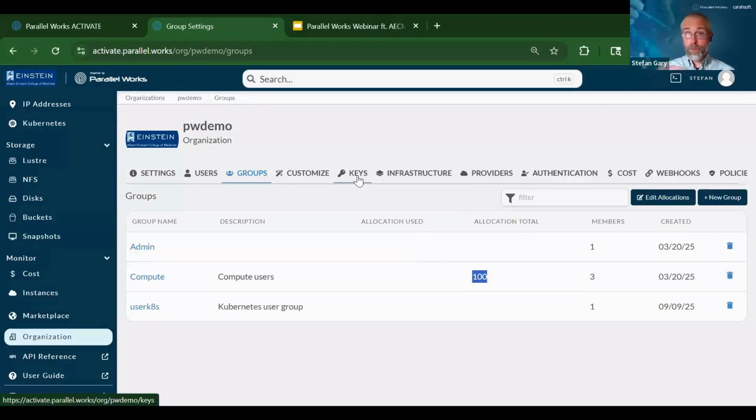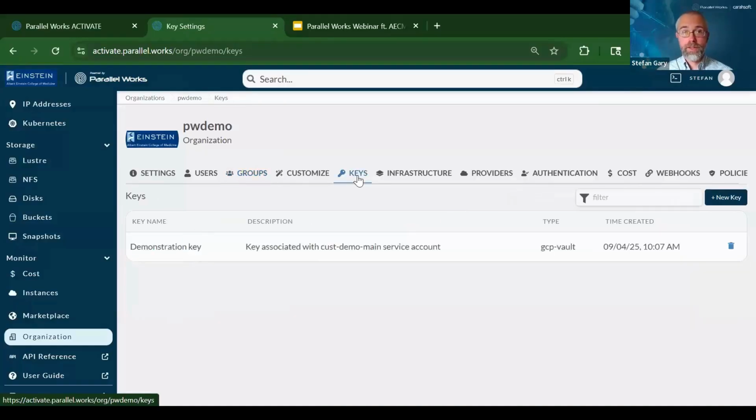And as well, from an organizational perspective, organizations will enter their cloud key one time. It gets stored in a vault. And then every operation, whether it's creating a bucket, creating a cloud cluster, or whatever, the short-term credentials are issued from that one source key in the vault. Yep. And so that way we always retain short-term credentials, and we never give users general access to the cloud console, which can be very confusing for a lot of users. Yeah, it's true.